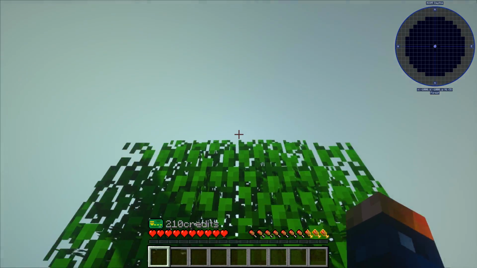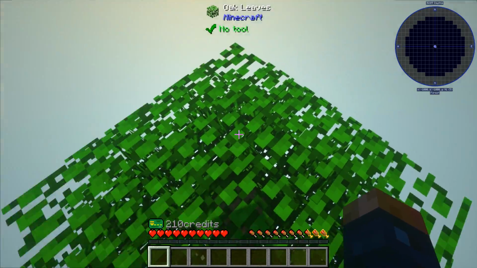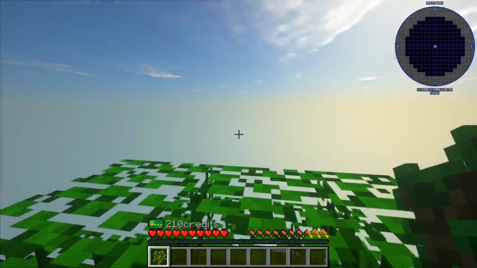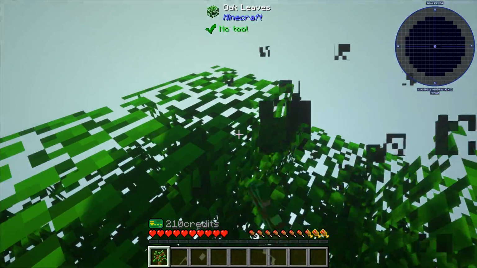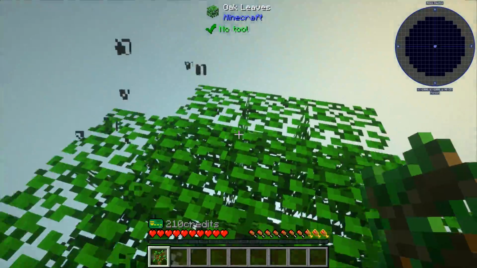Alright, so first things first, we have a thing up in the left-hand side that says 210 credits. I really don't know what that means, but I'm sure it has something to do with something. Oh, we got a sapling in our first block break. That never happens. Hopefully we can get more, though, because this is going to be the hardest part.